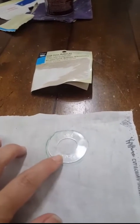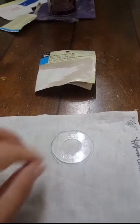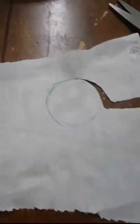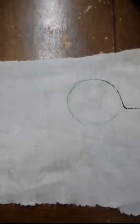This is the insert. So the first thing you do is it comes with this clear tracer stencil here, and you trace around the outside of the stencil. And then after you do that, you're going to go ahead and cut that out. Just a quick tip here: I would use the back of the fabric for tracing. Just wanted to throw that in there so when you do your buttons, you're not drawing on the pattern side. Even if it's not a pattern, always use the back of it for your tracing. So I'm going to go ahead and cut this out and show you what's next.